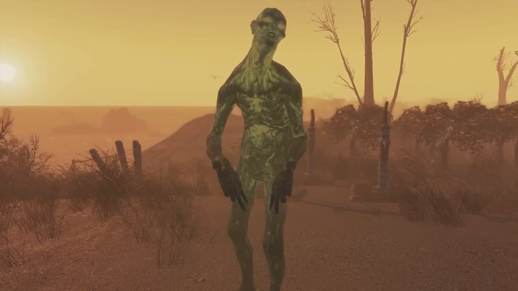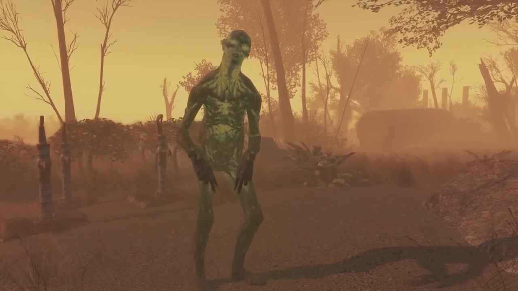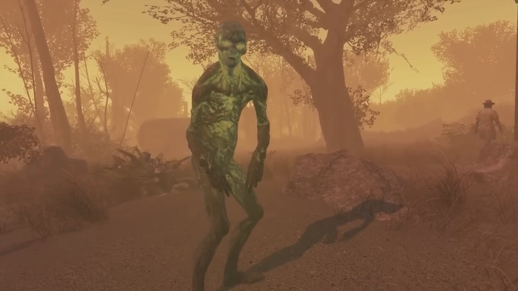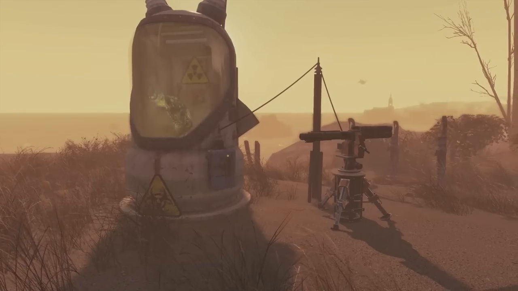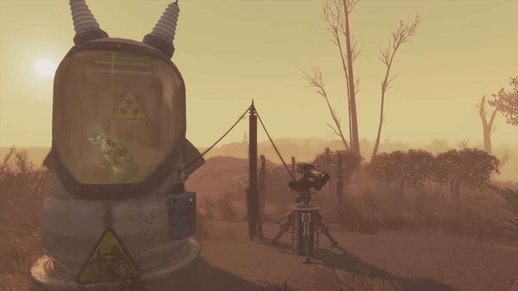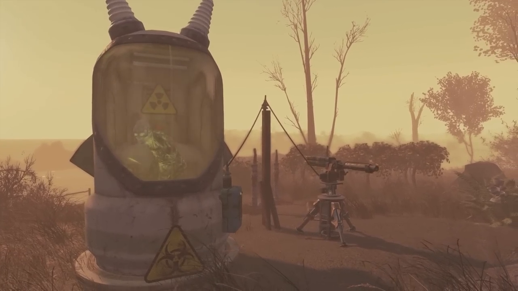Up first at number 5 is Go Green Go Ghoul by OICTootP. I have no idea how you're meant to pronounce that. Apologies. The people of the Commonwealth have found a way to harness the radioactive power of the glowing ghoul. This mod adds 3 new items to the workshop mode that allows you to trap a glowing ghoul in a power pod and use it to power up your settlement.